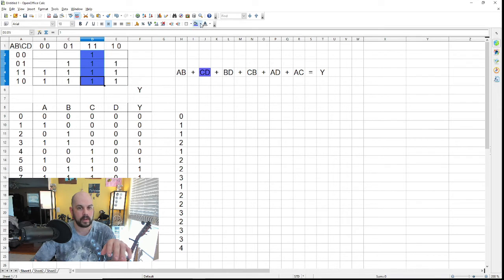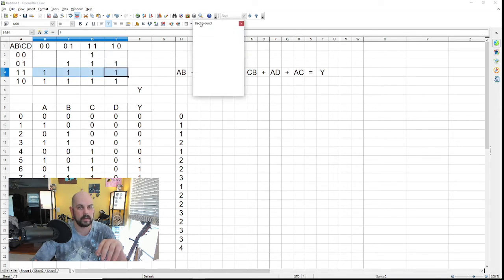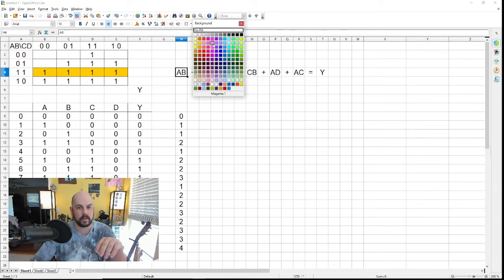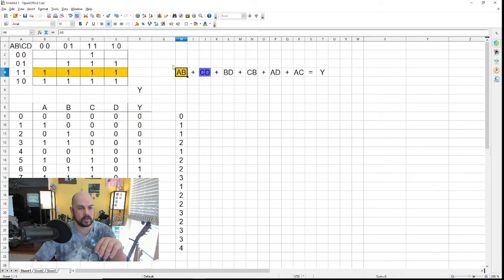Go ahead and clear these out again. And then if we go to this line right here, color this in a different color. What's common here is that A and B are always on, but C and D are constantly flipping, just kind of like how it did with the last one. So let's go ahead and color this one in. I don't even know what color I used. Why not? Let's use that one. Clear these back out.